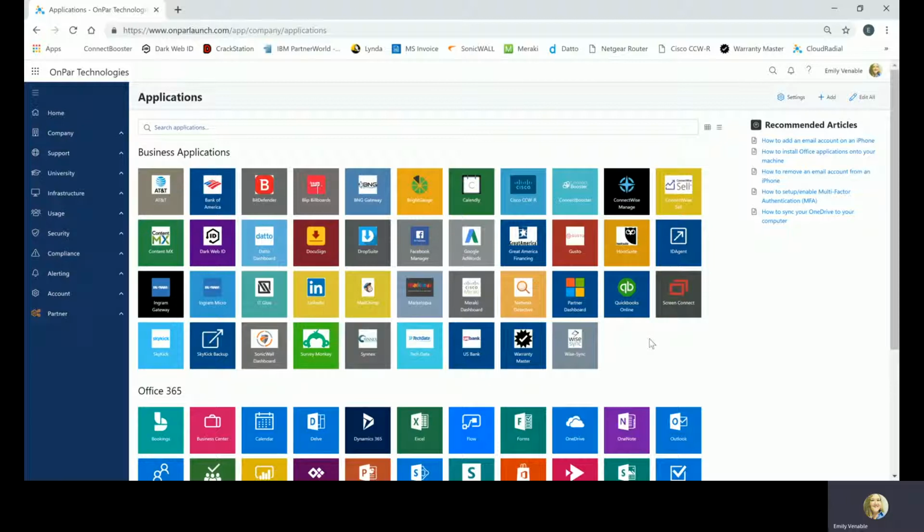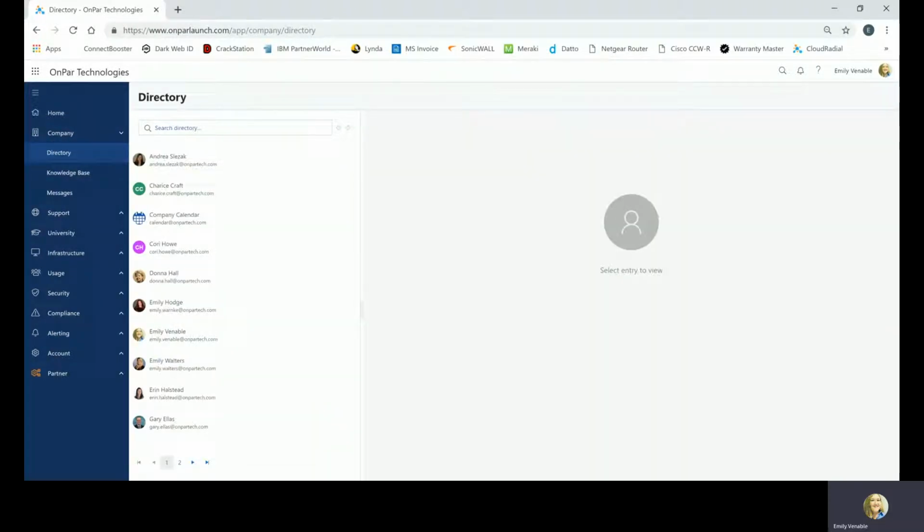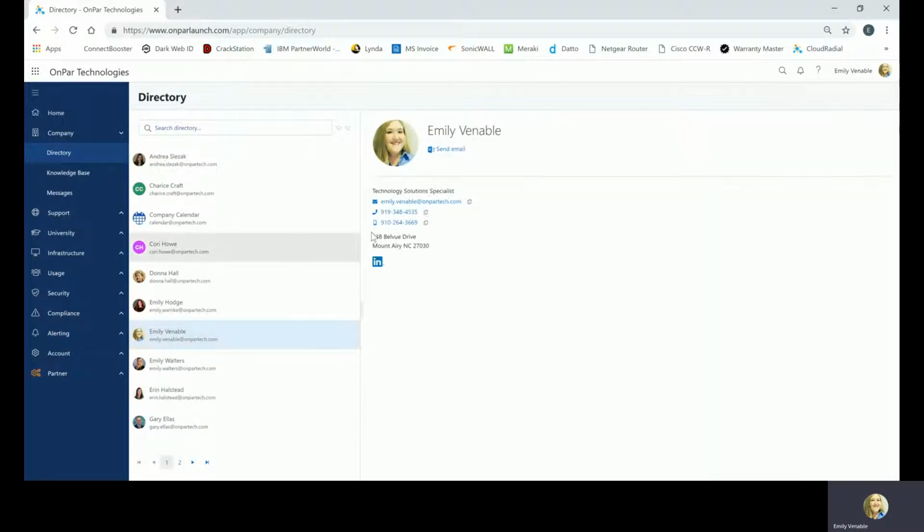Now, let's take a look at the list on the left-hand side of the page. Let's start right here by using Company. The first item on the list is Directory. By clicking on the company directory, this information pulls from Office 365 and should have all of the members of your organization on the list. For example, here I am. By clicking on this, you will get information such as email address, phone number, cell phone number. You can put your address if you wish. You can put your job title, and you can also put a LinkedIn link to your LinkedIn page.